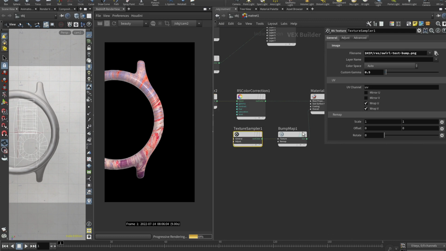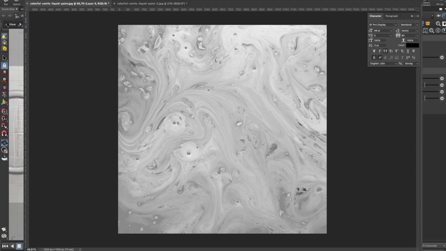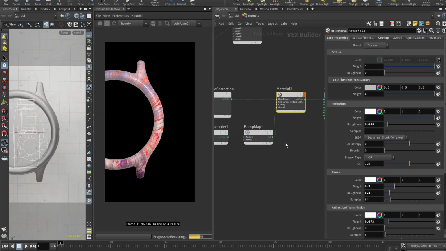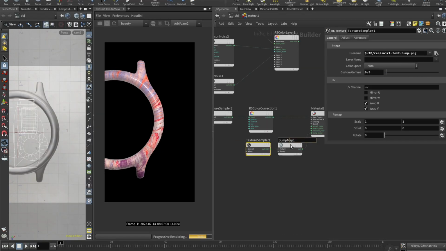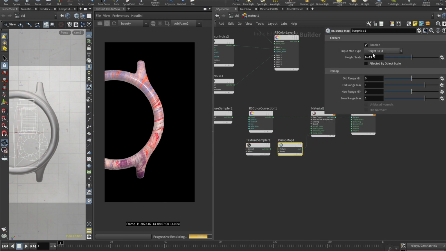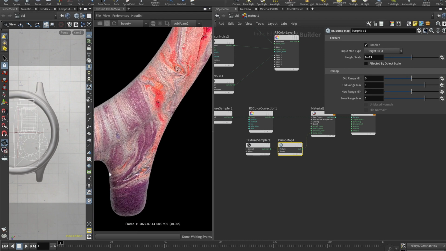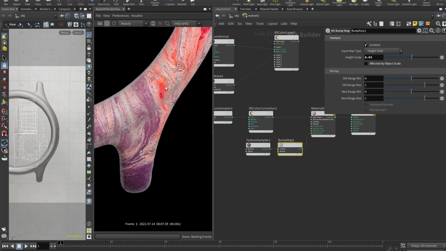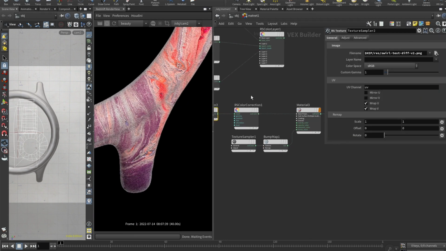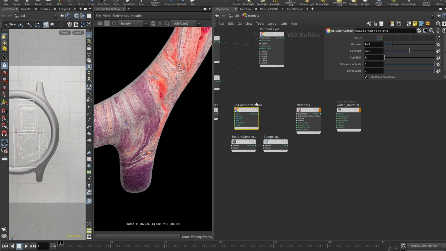One is grayscale that I plug into the bump map and then into the bump color. Here in the bump map, the height scale is set to 0.03, and effect by object scale is unchecked. Here you can probably see the bump map. And then the texture sampler with my main texture goes into the RS color correction.